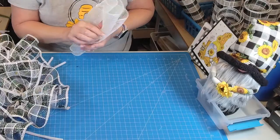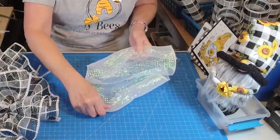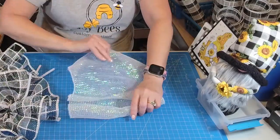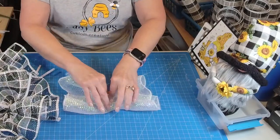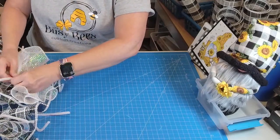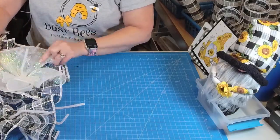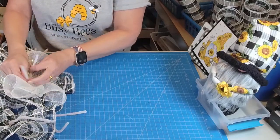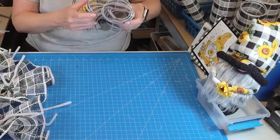All right, so I want to do, this is like the very last piece. So I want to do this white on top to kind of cut down the black and the white so much. So let's see how we like that. I don't know if I like that or not. Let's go through and do all of them. Let's do all the black and white and then see what we think about it.